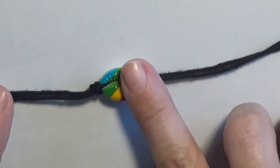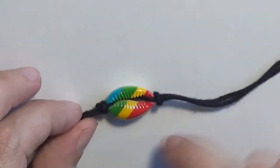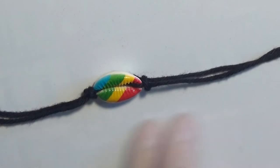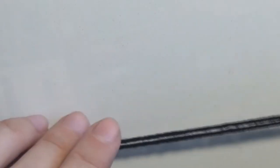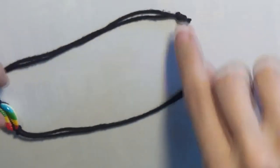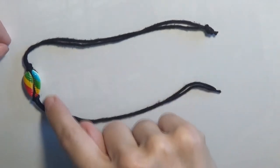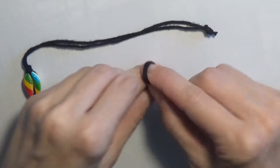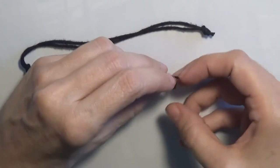As you can see I have created a knot on this side and I have also made a knot on this other side. So our shell is flanked by two knots — this way it cannot move left or right on the cord. After creating one knot at the end, two knots to flank the shell, I will also make a fourth knot here at the other end of our cord.